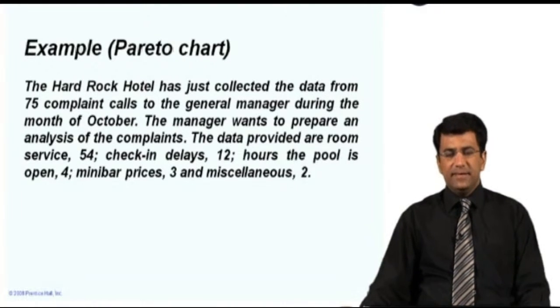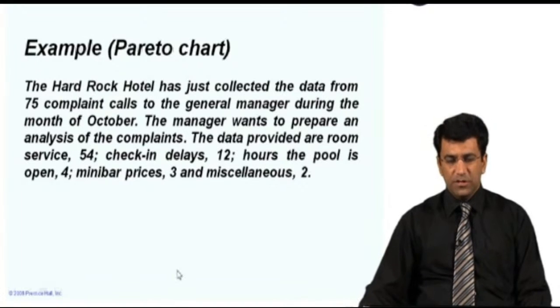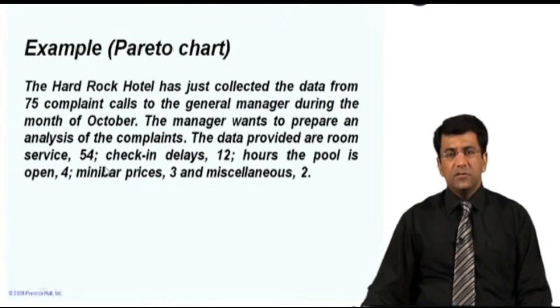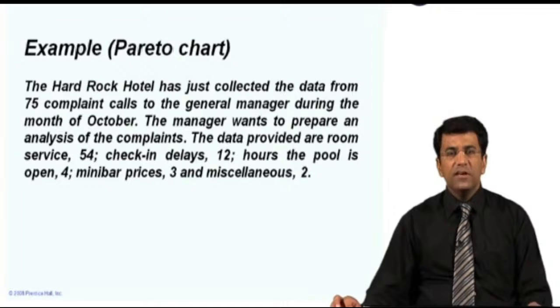Okay class, let's take another very important example, that is the Pareto chart. Now this is again a solved example from your own textbook. Let's go through this example. The Hard Rock Hotel has just collected the data from 75 complaint calls to the general manager during the month of October. So this is the data related to the complaints of the customers.